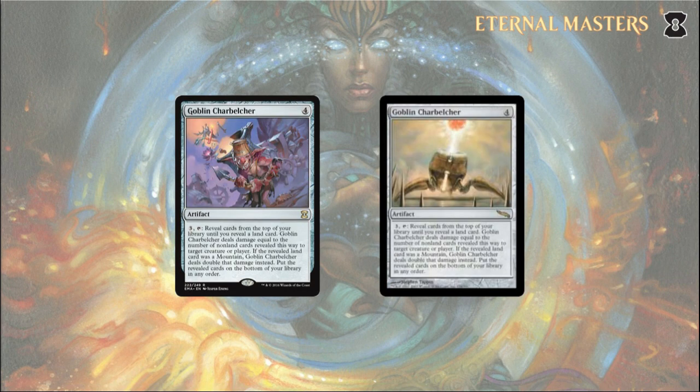Now we're to one where I am fully in support of the new version. Yeah, I like holding true to the old art, but it's definitely more visually appealing. There's a narrative. You get these things that harken back to Black Lotus coming out of the cannon, the Charbelcher, and there's goblins in it. The other one could be any kind of cannon. Why is it a Goblin Charbelcher? There's no goblins in the picture, so I think you have to go with the goblins.